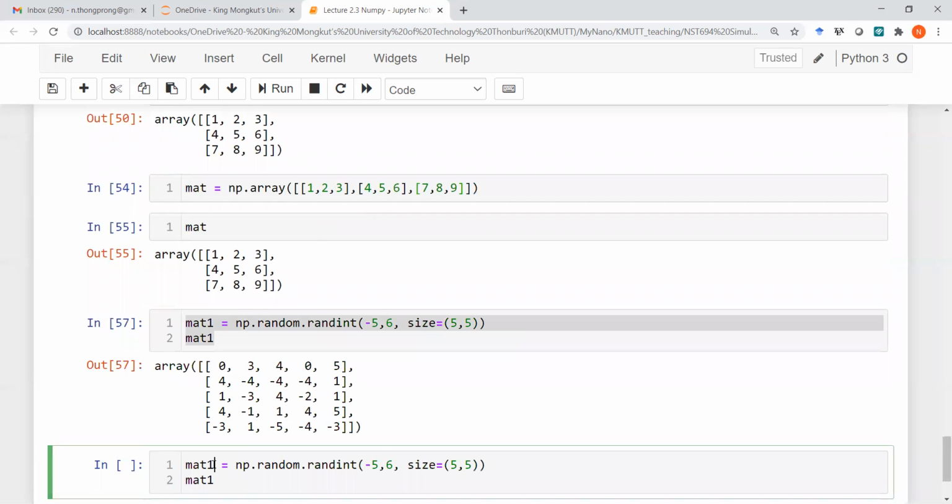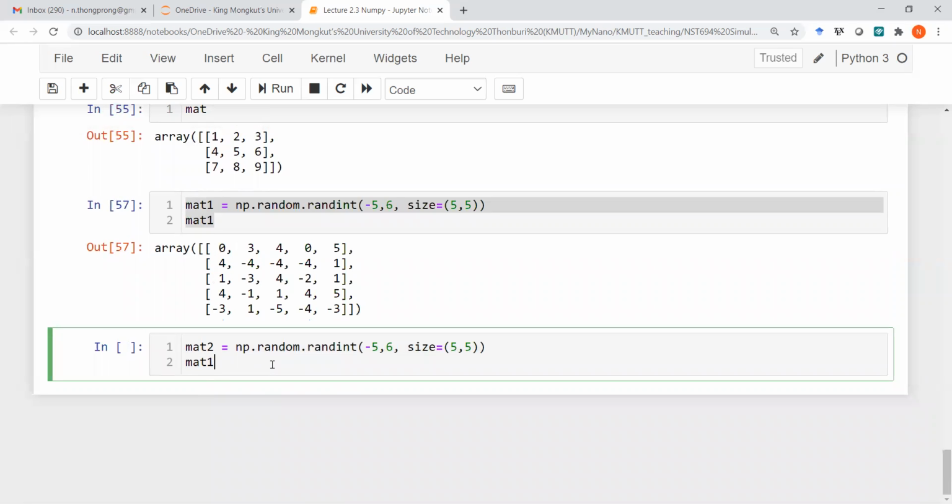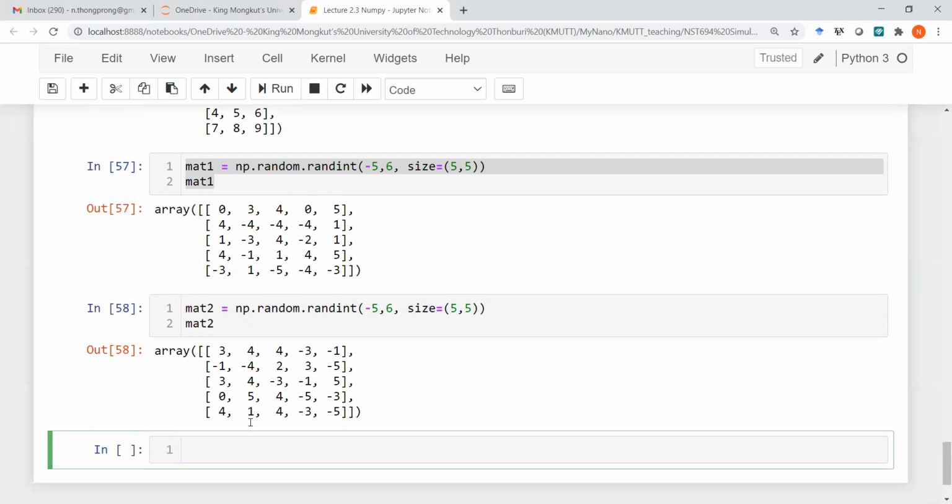Now let's build another array. We call this matrix2, and it's also a randomly generated number between -5 and 5. Now we have matrix2. So when we have two matrices, this is matrix1 and we have matrix2.